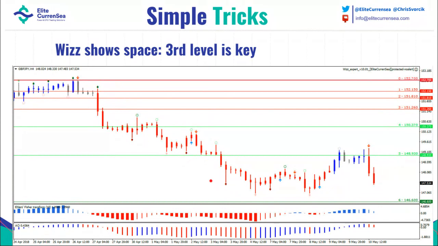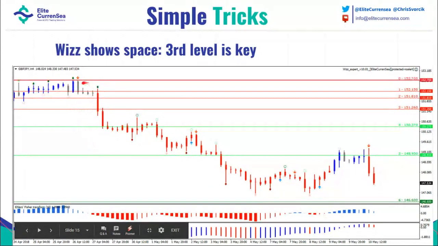The pound pair is actually the same. What I said between 3 and 4 and 4 and 5 is valid between 4 and 5 and 5 and 6. It's a little bit shifted because pound is so volatile. So it's a great tool for letting winners run. It just shows you where you can expect space and where you can expect correction, or there's more chance of correction, which is in the first levels and zones where price is typically choppier.